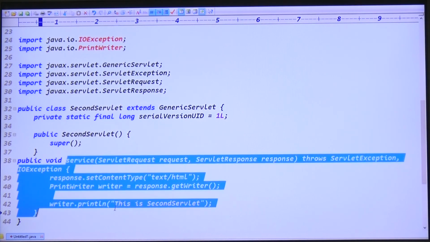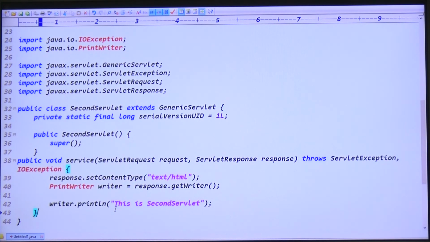But in the second approach, the problem is that at server side it gives only one option, right? Which option? The service method to write the logics. From the client browser, there is no chance of specifying multiple requests, right? If you are sending any type of request from the client browser, at server side only which method is executed? Service, right? Service is the only place. Any other methods to write the logics, or only the service method? Only the service method, right? That's all. So generic servlet is protocol independent. From the browser window, if you send any type of request, at server side only the service method will be executed.